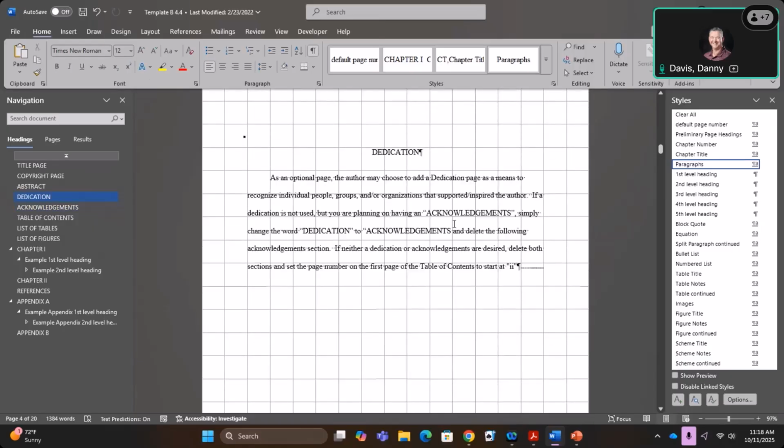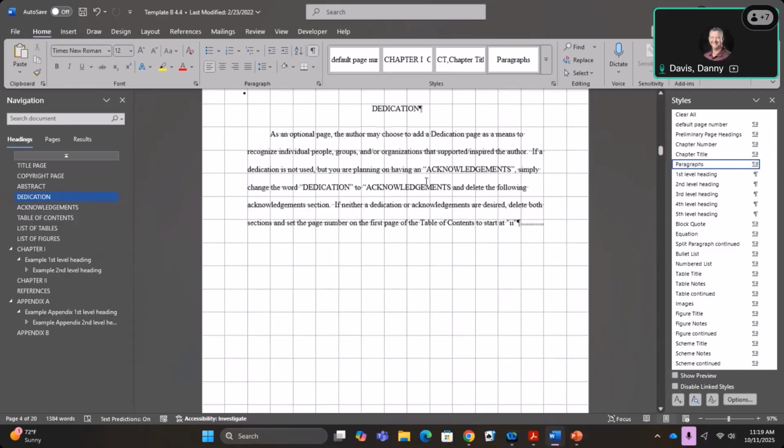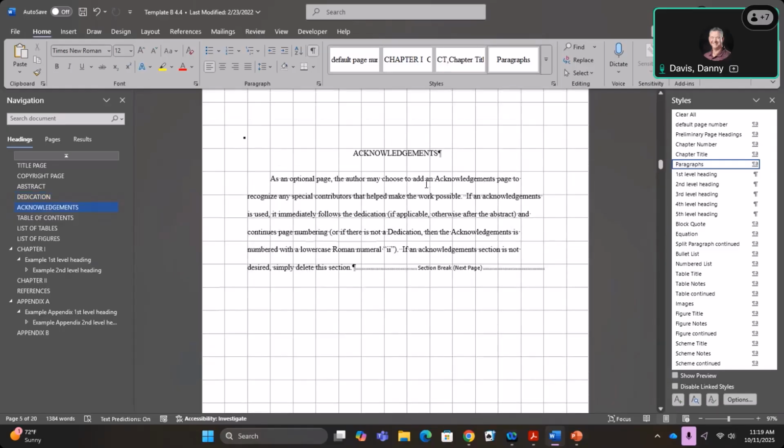The dedication and the acknowledgments pages are optional. I would say 99% of our students, though, have both. And so you say, well, what's the difference in a dedication and an acknowledgments page? In my opinion, the dedication page is more personal. So this might be family or people that have helped you your whole life, had an influence in your life, that you want to dedicate the document to. Your acknowledgments is more professional. The people that have helped you with your research, maybe your major professor or people on your committee, things like that have been involved in your professional career as a student. So that's the difference in those two.